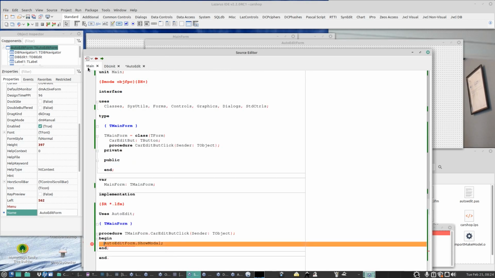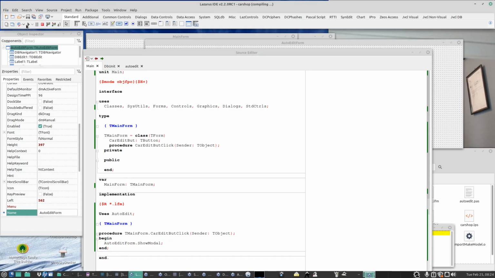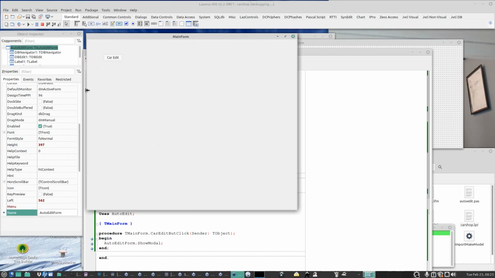Go back to main. Now it has started this as a window here.